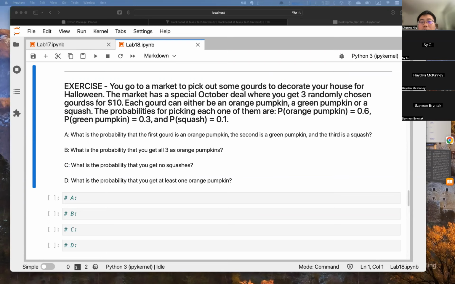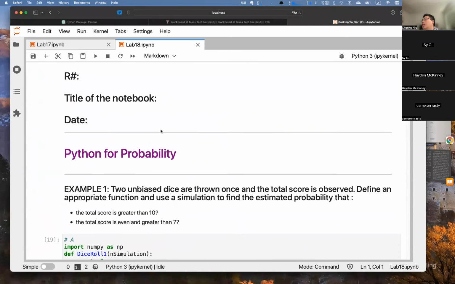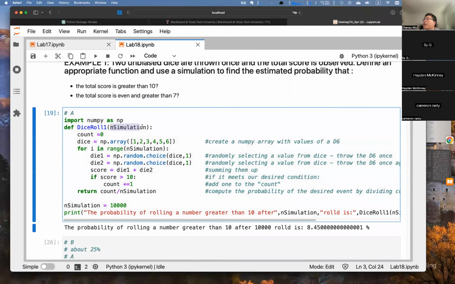Why do we pick the simulation number for the range, if I already have the dice range? Okay, so it's a good question. Here is a question: why do we choose this simulation number as the argument, right?